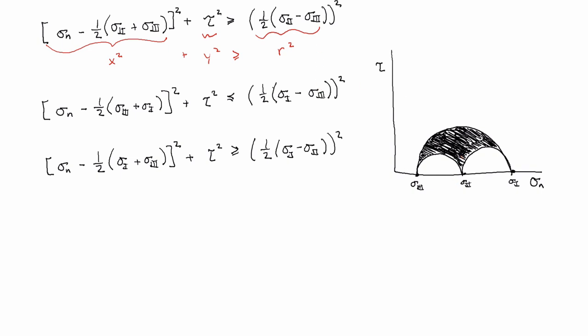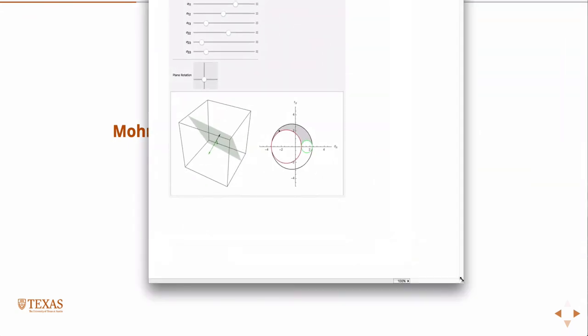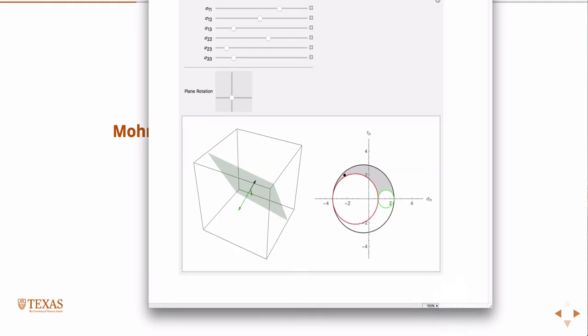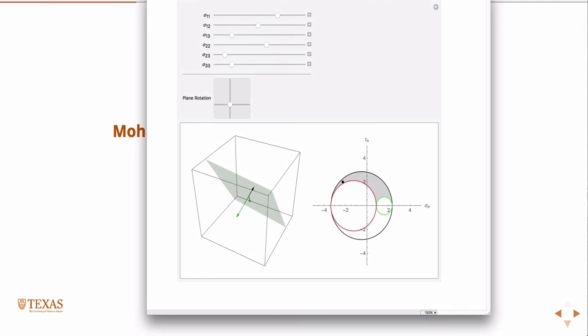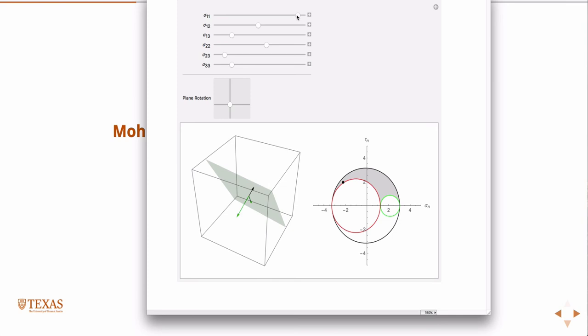And here's a little example I made to try to prove that. There I have the six unique components of the stress tensor. It looks like I'm moving the components from minus 2.5 to 2.5. Those numbers don't mean anything. Just think of it as normalized, so that 2.5 becomes the maximum. I just picked that number because it made a nice plot. It doesn't really matter.